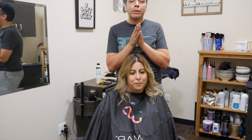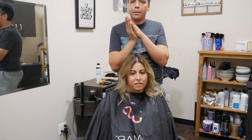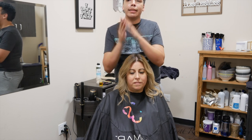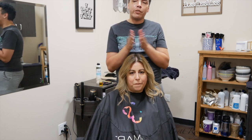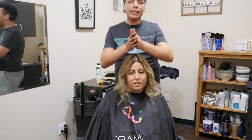So I brought her in and we do a treatment I offer where I do Olaplex 1 in water, put it all over the hair, put the number 2 on top of it, and then I let that sit for 20 minutes, shampoo, condition. And after I'm done, I use Fanola's NutriCare Restructuring Mask.